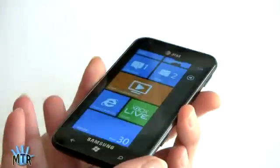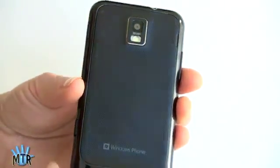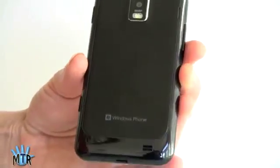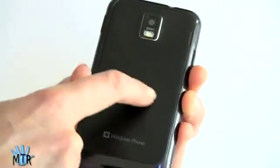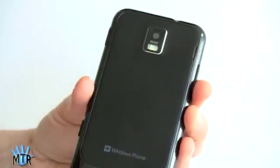If you take a look around the phone, you'll say, hey, that looks awful familiar if you follow phones much, because it's pretty much exactly like the Samsung Galaxy S2 Android phone on the outside. It's got the same kind of hard plastic frame here and the very thin patterned gray plastic back, 8 megapixel camera on the back.